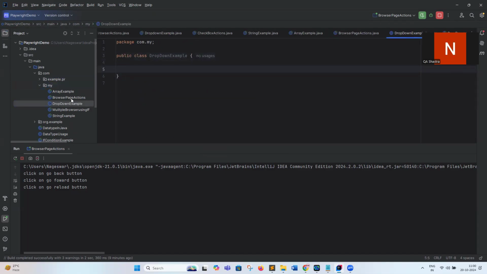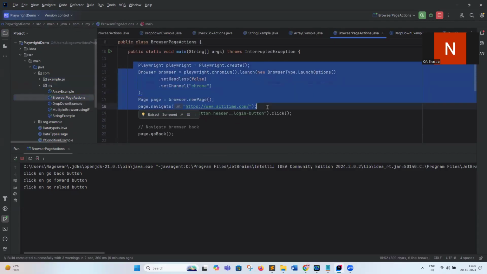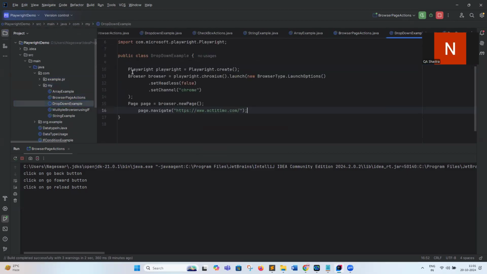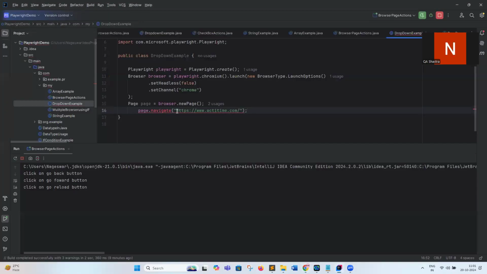As we know, we'll take a copy of the Playwright object up to pages. Now which site do we need to navigate to? We need to navigate to the Demo Automation Testing registration page. Okay, so that's all it is.